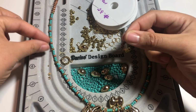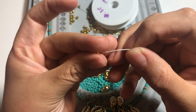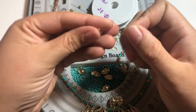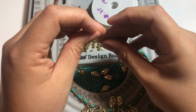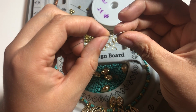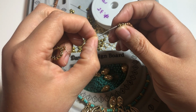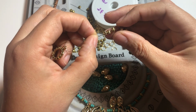All right. So now I'm going to slide on my crimp bead. Okay. And I'm going to slide on my toggle. And I'm going to slide my wire back through the crimp bead. And then I'm going to put a couple, before I even do this, down through the beads because it gives me leverage when I'm pulling.